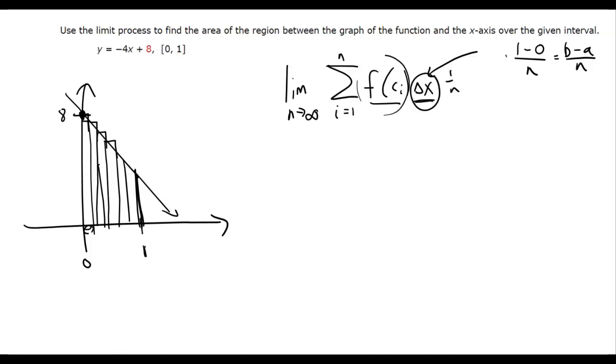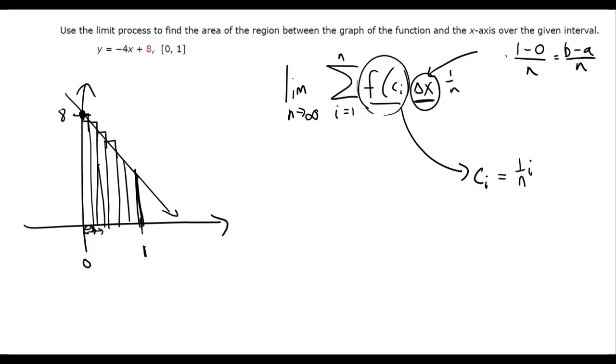Now, what about this? I need to plug in a certain x value that's going to give me the height of a rectangle, and then as i goes from 1 to 2 to 3, it's going to move through this interval and give me a bunch of heights of a bunch of rectangles. Multiply them each by the width, add them all up, take the limit as n goes to infinity. So if we're starting at 0, these are typically the easier case. If you start at 0, and the width is 1 over n, then this c sub i or x sub i is going to be 1 over n, the width of each of these, times i.